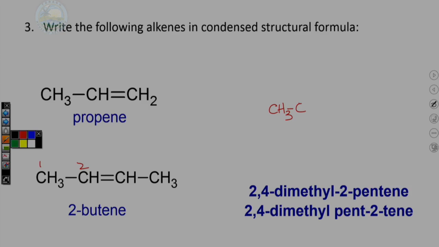So I put a carbon, and when I put my carbon, I look. There's a 2 here which says there's a methyl group, so there's a methyl group coming up here. So I would put CH3. And then I would put my double bond because that's where the pentene is on. And I put my next C, which is carbon 3, which is going to be CH, bonded to another carbon, carbon 4, which has another methyl group on it, CH3, and then 1, 2, 3, 4, CH3. So this is how I would have drawn it.